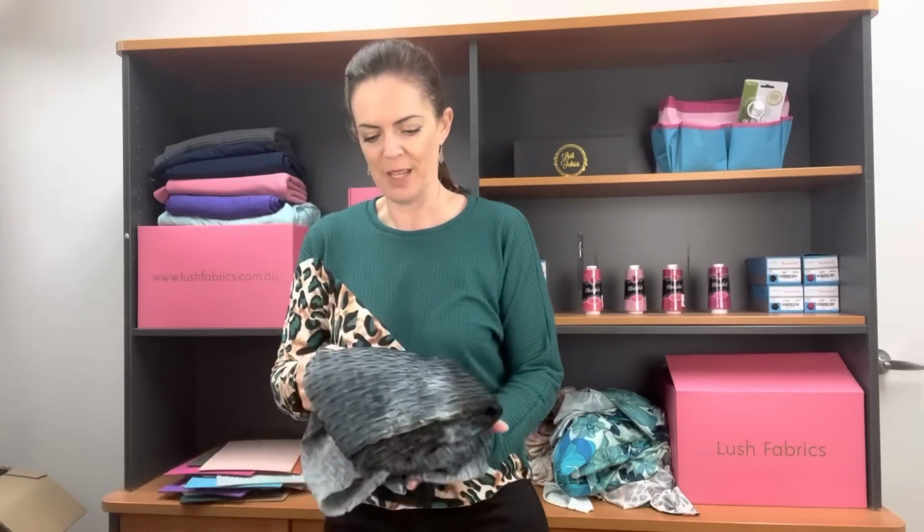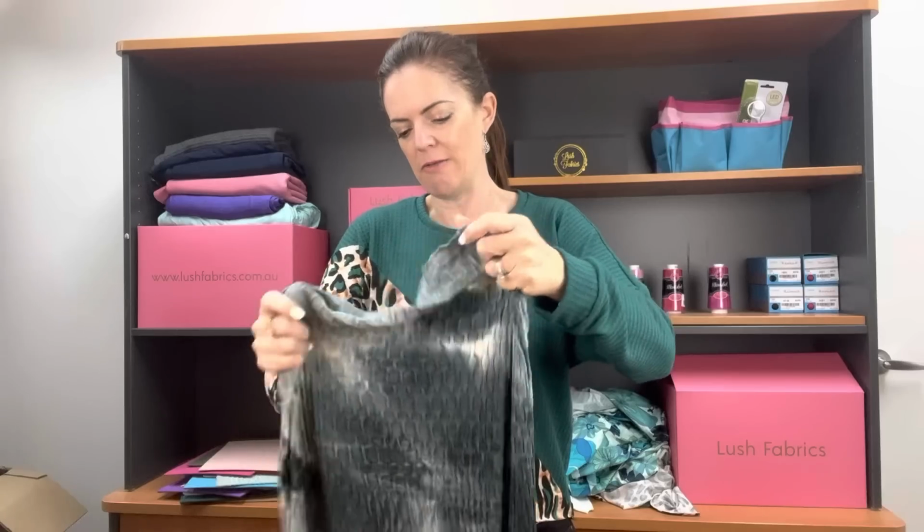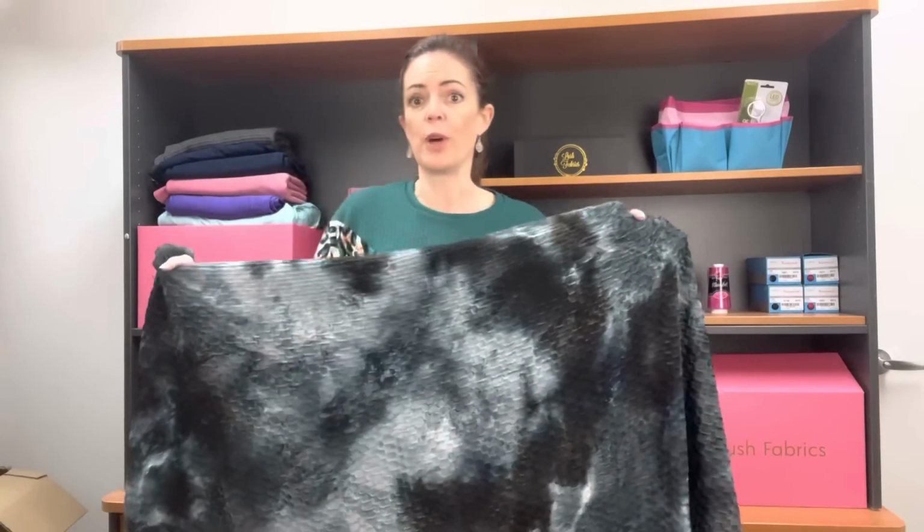All right, next we have some honeycomb. Honeycomb to me is an athletic performance style fabric, but that doesn't mean that it can only be that. For me, that's what I think of when I see the athletic and when I feel the athletic, the honeycomb. I think of the athletic fabrics, but the athletic fabrics are actually also really nice as a dress, you know, or as a top or something like that. So you don't need to be cornered in and thinking, well, this is a fabric for working out in, so that's what I must make. You can make all sorts.